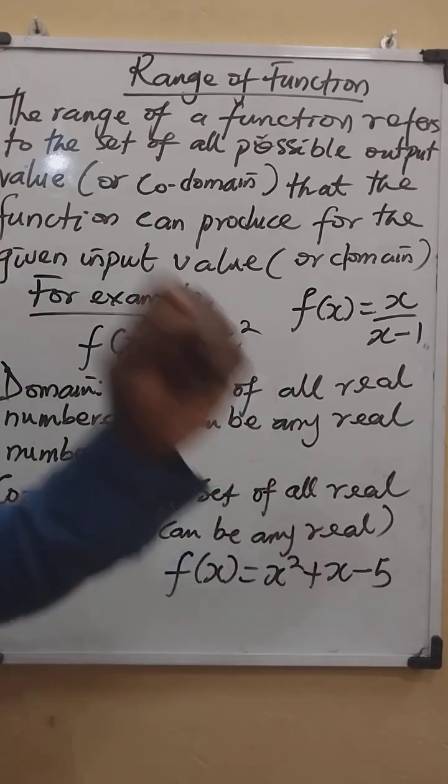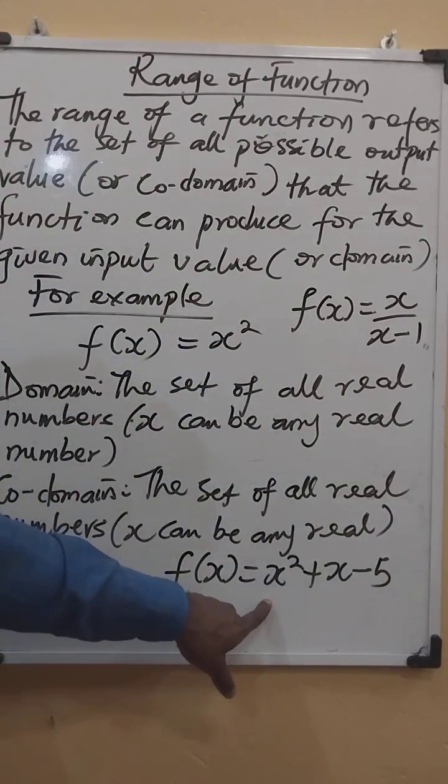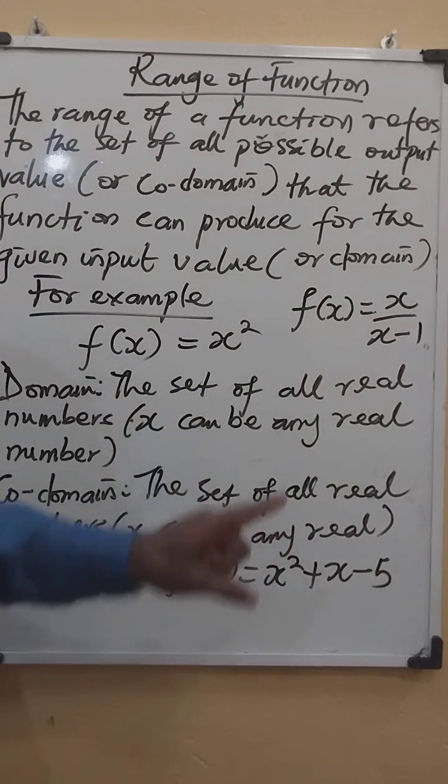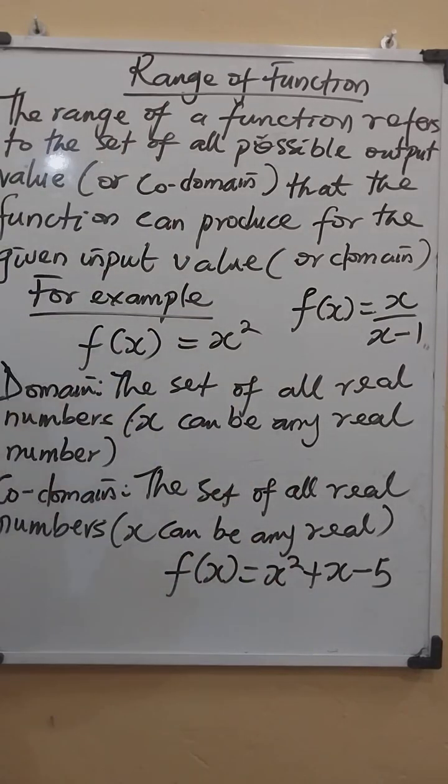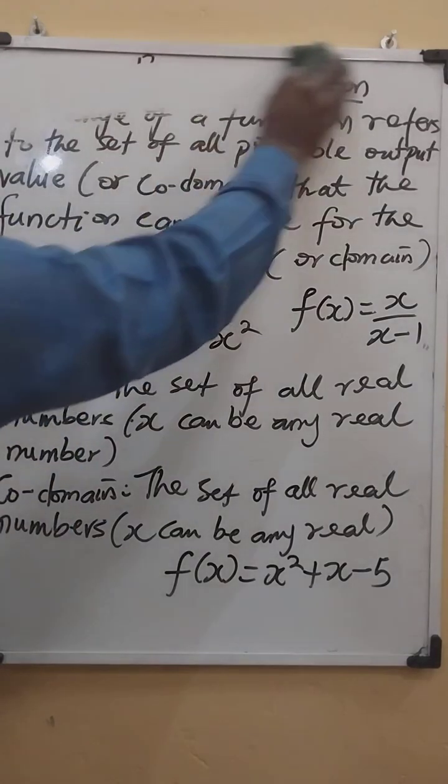So if this function now has an input, it should have a real number replacing x. That is what I'm trying to say. So all values of x must be a real number. That is the meaning of what I am trying to say. I don't know if we all got that. All values of x must be a real number. So let me quickly take that up now.